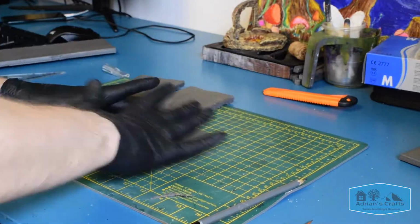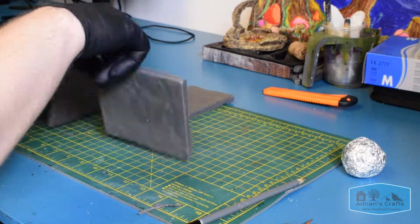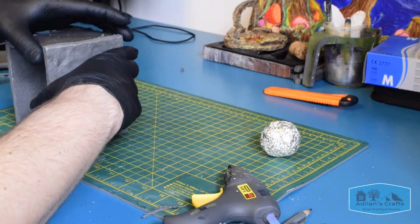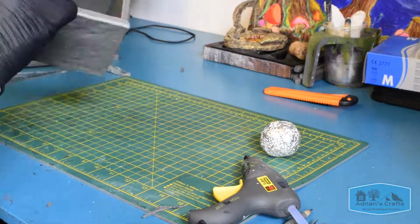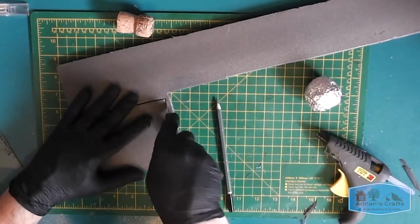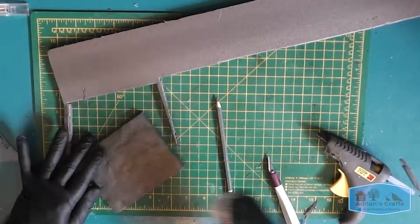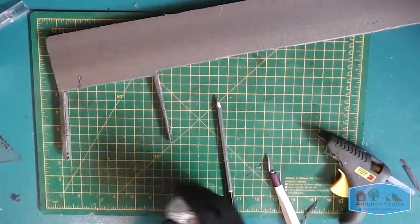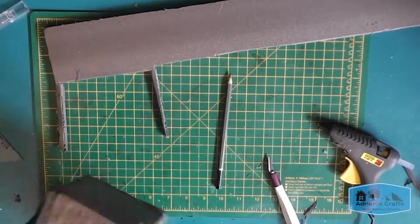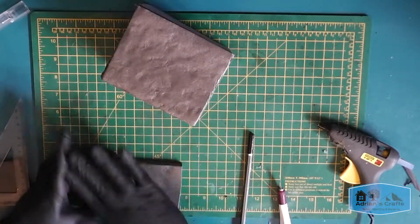Making the building, I'm just cutting the walls and texture them with the bowl and hot glue them together. After the walls are done, I'm cutting the ceiling of the building, and it's gonna be based on the outer walls. For the ceiling I'm making a slightly different design, and I'm using another piece on the top, a smaller one than the ceiling, and then of course I'm using again a half sphere at the end.